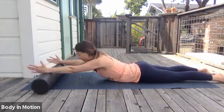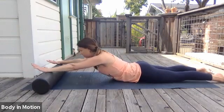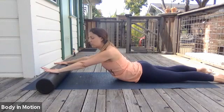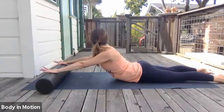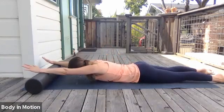And one more time, inhale. Exhale, find a spot you can stay for a moment. Up here, lifting, holding, rotate, looking over one shoulder. And back to the middle. Other side. And middle. Bring it back down and rest.